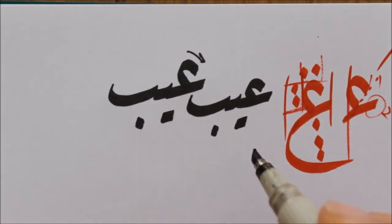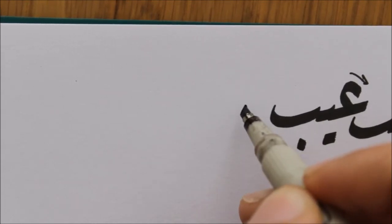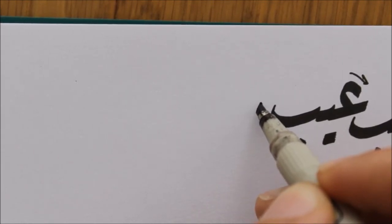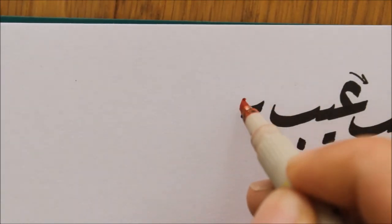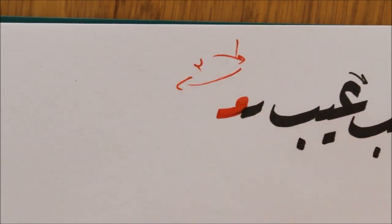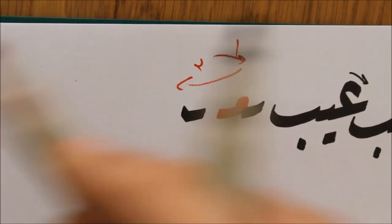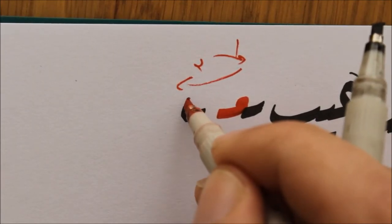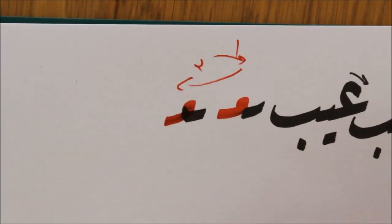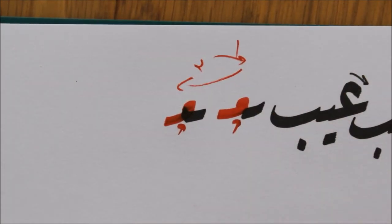When the Ain comes in the middle, it's basically a meme, but it connects from down. So here comes a connection. Then you either stop and do 1, 2, 1, 2, as you can see here, or you simply give it a small nudge upward, just like the Dal, one, and then you would go back with it. 1, 2. Both are the same, it's just make this part look prettier if you went upward.